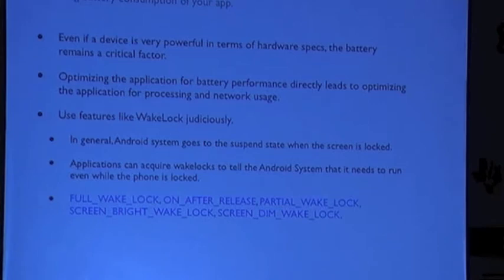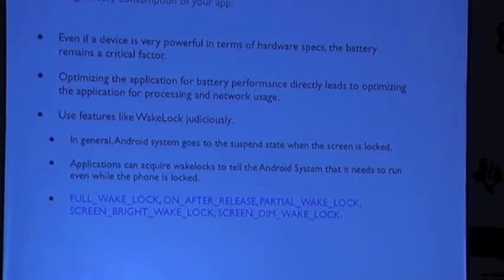And another simple thing that most people don't follow is the use of wake locks. If you don't know what a wake lock is: when you are using an app, say you're watching a video, the screen locks after 5 seconds. In a beginner's app this happens, but when you Google search, you find what the reason is. The reason is that you have not set a wake lock. If you watch a video in the YouTube app, it will never lock the screen. The screen will never die. That's because they have acquired a wake lock.